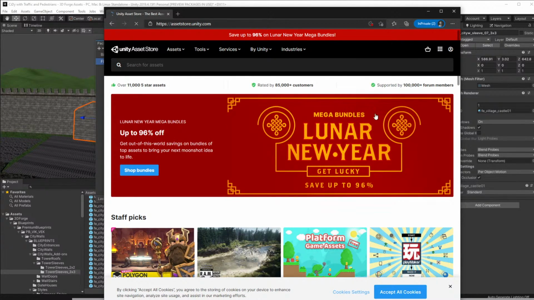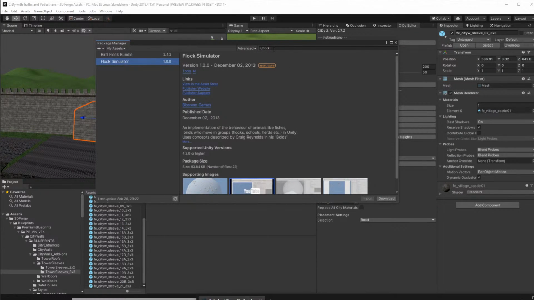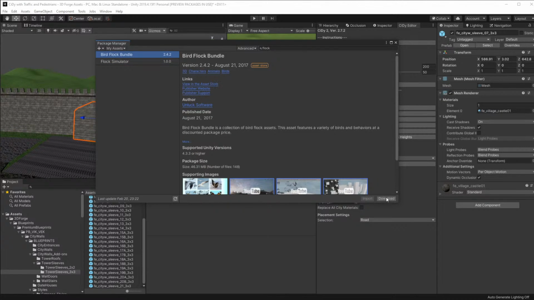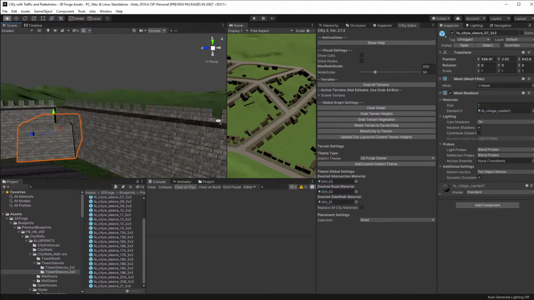Oh, you have Flocking Birds asset. Is it the Bird Flocks one? In which case, I'll just get on with using that one, because it's great. Now, I want to be clear, I've never done this. So we're going to be experimenting together. I'm assuming you've tried it, so if you see me doing some things that you've tried and you know don't work, do feel free to jump in and tell me.